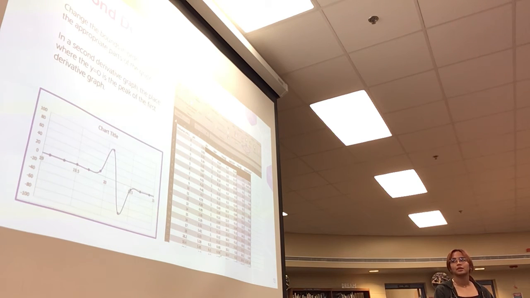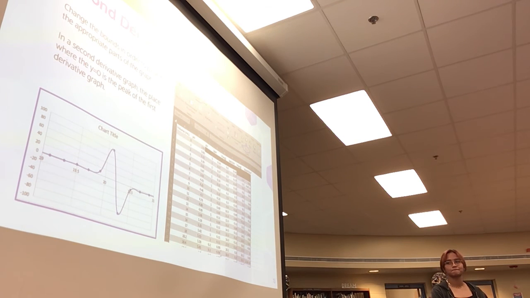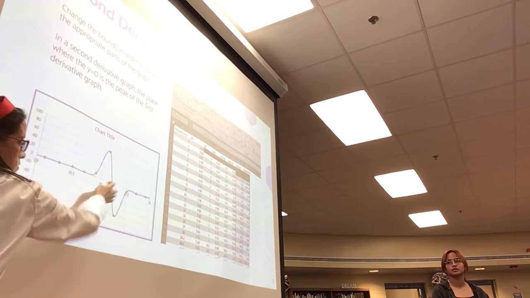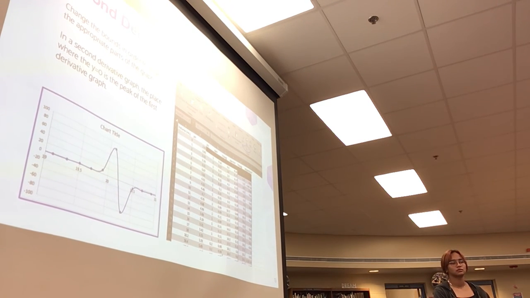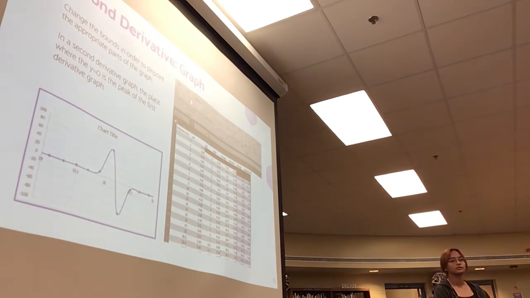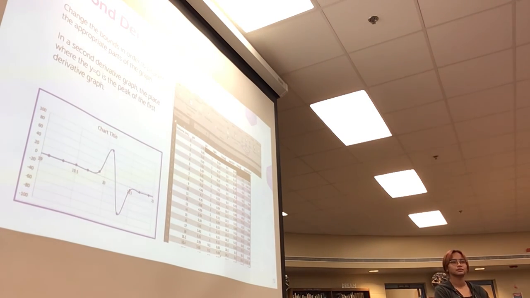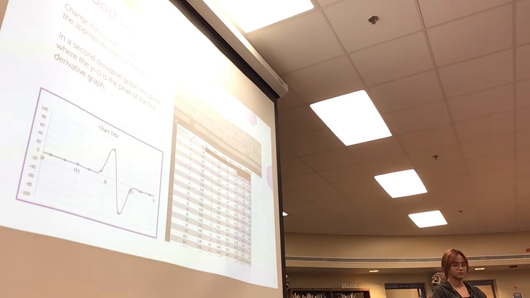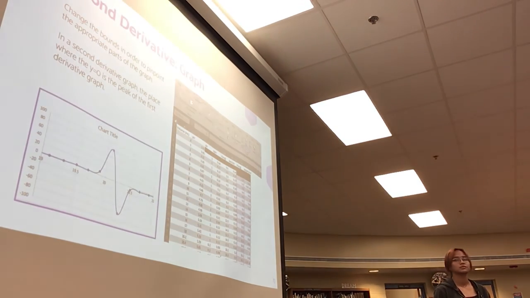Change the bounds and pinpoint the parts that you would like to actually discover or observe. So in the second derivative, this point here is going to tell you exactly what the equivalence point of the titration is. The first derivative gives you almost like an estimation of the equivalence point, but the second derivative is going to give you with accuracy the exact point. Exactly, and then the second one nails it on the point of inflection.